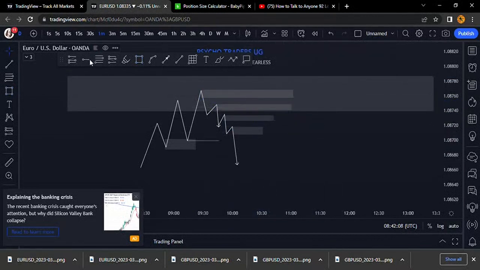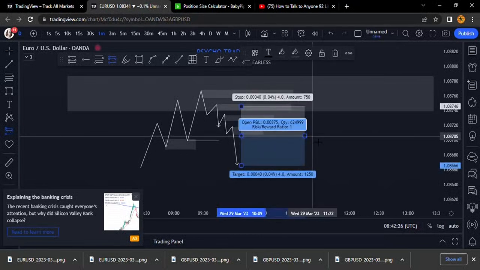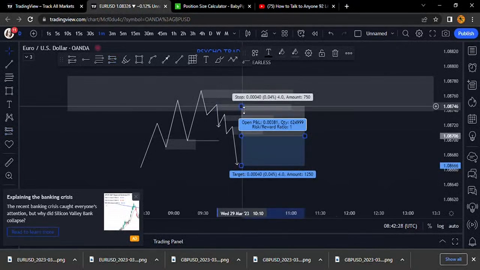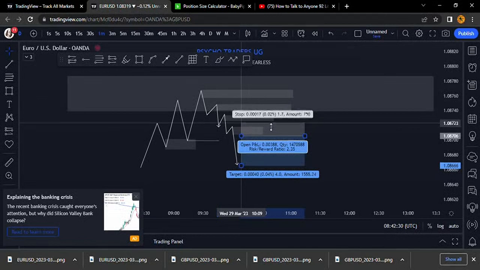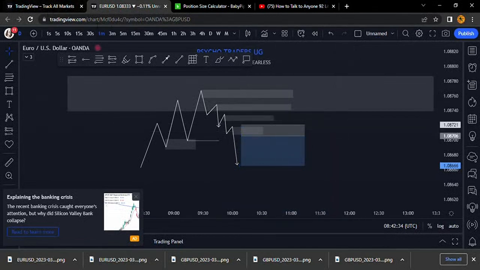So what we have to do when we have gotten our confirmation, let me say confirmation of this zone is right here, the Wyckoff, the incomplete Wyckoff, as I teach it on my private, though I will make a video about it here on the public. Don't worry guys, you'll catch up. And you place your orders. Let me say account for some spreads right there, and another one at the extreme.